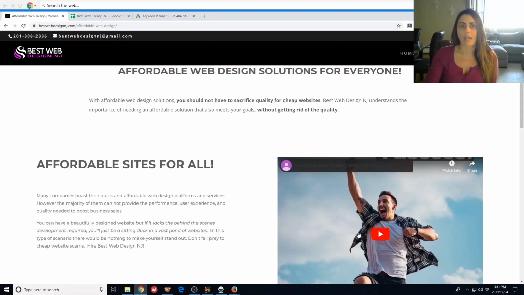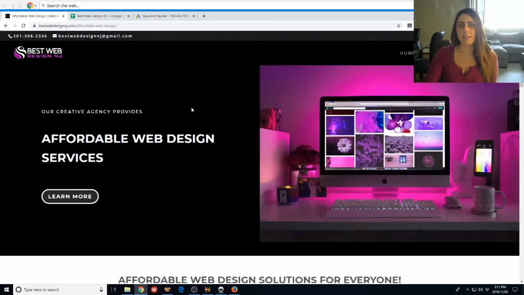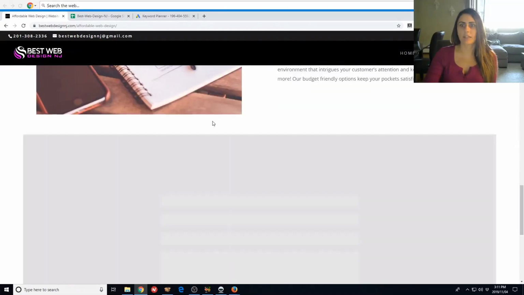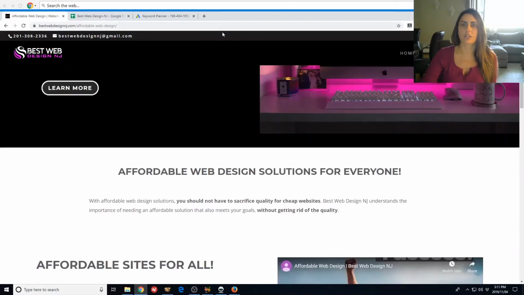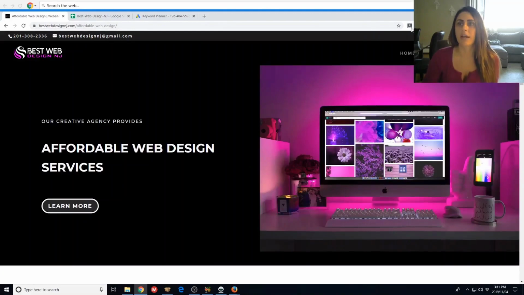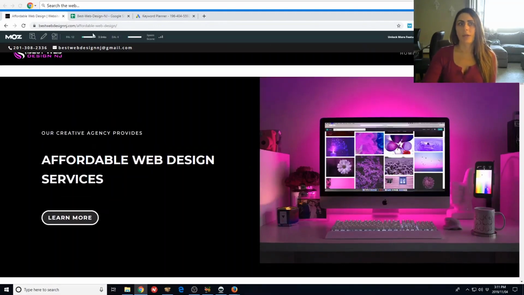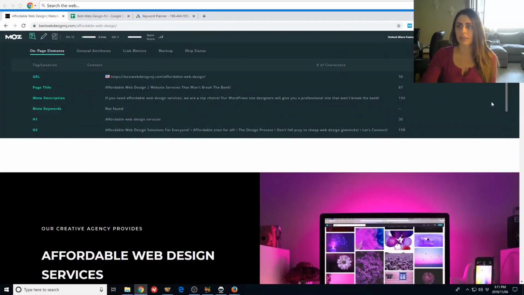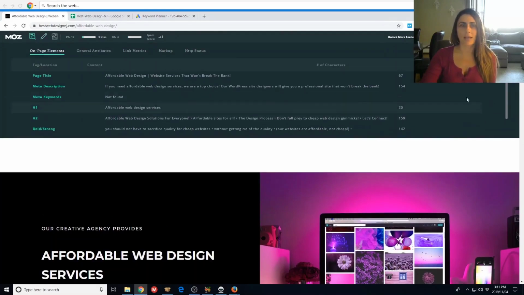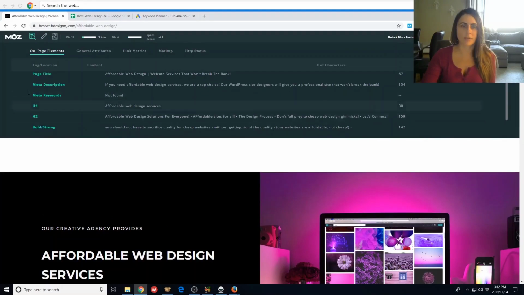So I embedded that here, and I also made changes so that the image alt text is showing as affordable web design services. I don't think I could do anything about this main image at the top here, and I'm not going to get too crazy over it because it's just something I need to learn with this theme that I'm using.